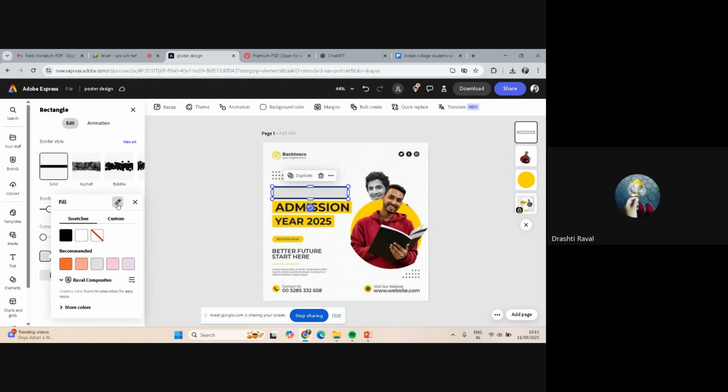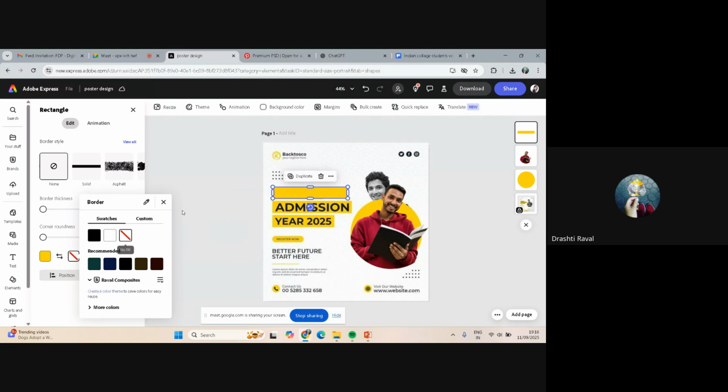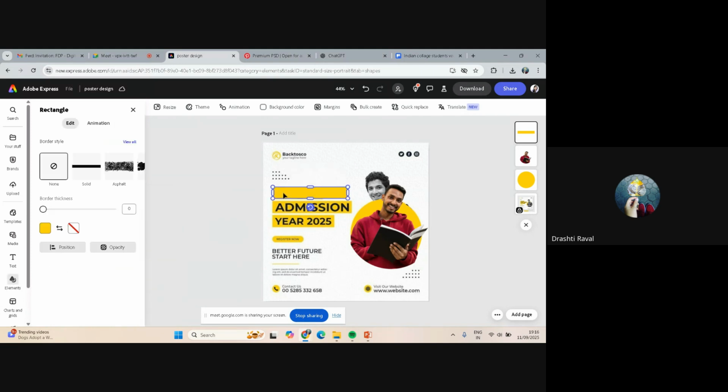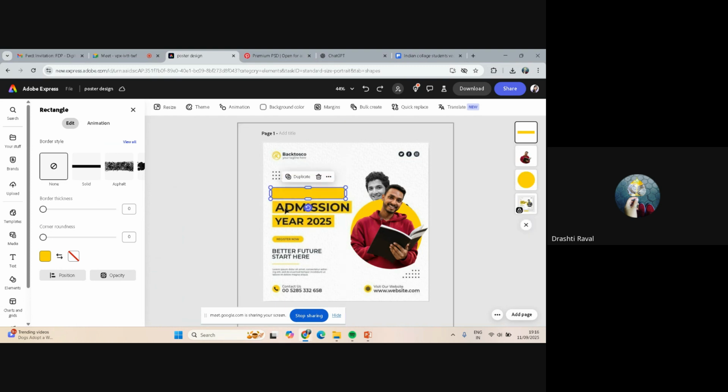We will again come here and take this yellow color, and we will switch off the border line, and you can see we have different squares here. Then we will do Control C and Control V, or you can drag down.